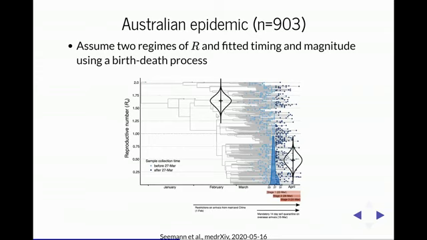Another study I'd like to highlight is one led by Torsten Seemann from Australia, who fitted a model in which over time the effective reproductive rate could change. And in this particular model, you could assume a breakpoint where there's a sudden change in R, and they fitted that to nearly 1,000 sequences and found that R had decreased quite substantially around the 27th of March, which coincided with the time that quite aggressive movement restrictions were put in place.